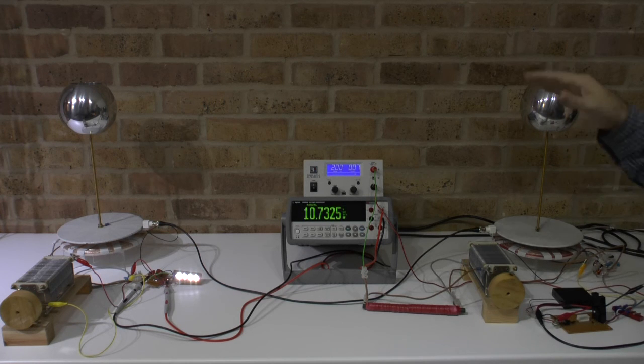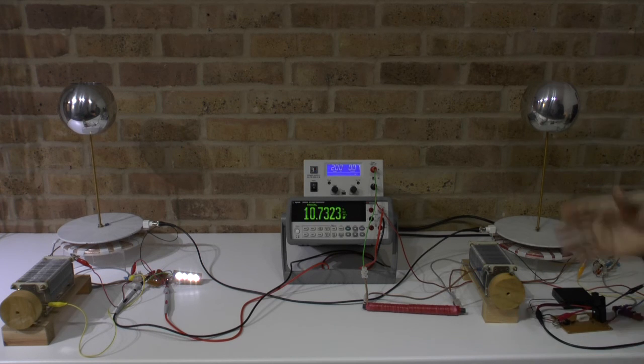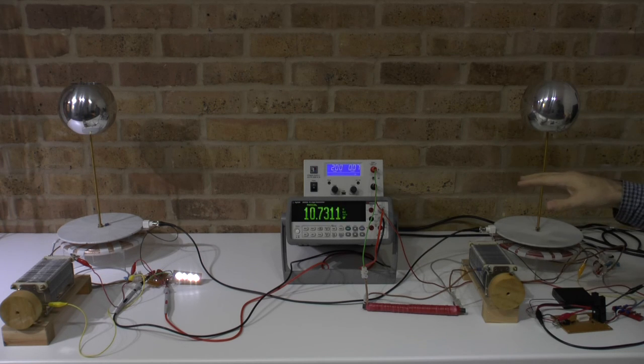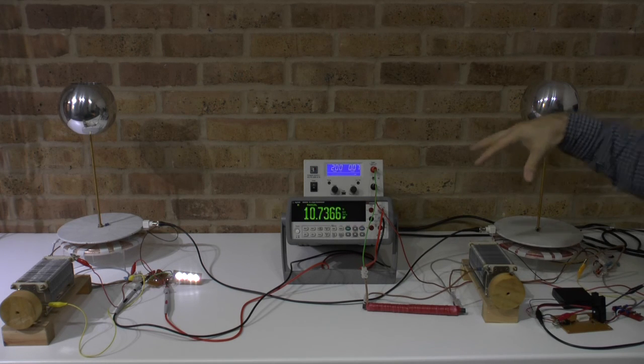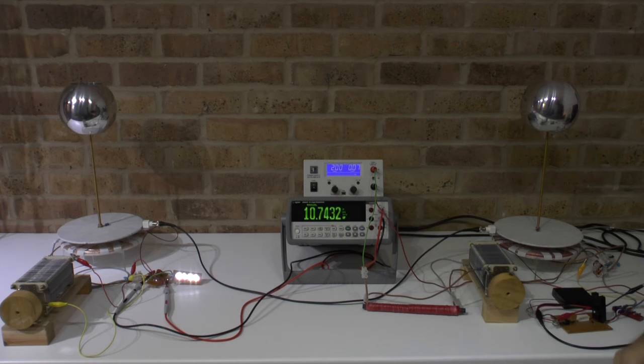I will go into more details on my website for my members, where we analyze the system and look at how we can store energy — treating it as a closed system for a household, not something for transferring energy over a distance. We are avoiding all EMC radiation by using coax cable and closing the system. So we have a small power input on the transmitting side and we get higher output on the output side where we can charge capacitor banks or batteries. Please join me on my website and follow all my video series about this project.